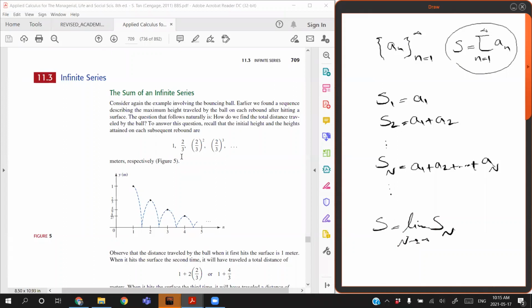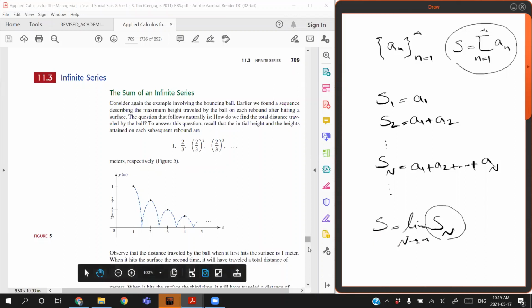Last class, we looked at two types of series where you can find the formula for Sn. If you can find a formula for Sn, then you can take the limit of that as n approaches infinity and see whether your series approaches a finite number or not. If this limit exists and is equal to a finite number, then you would say that the series is convergent. Otherwise, you would say that the series is divergent.